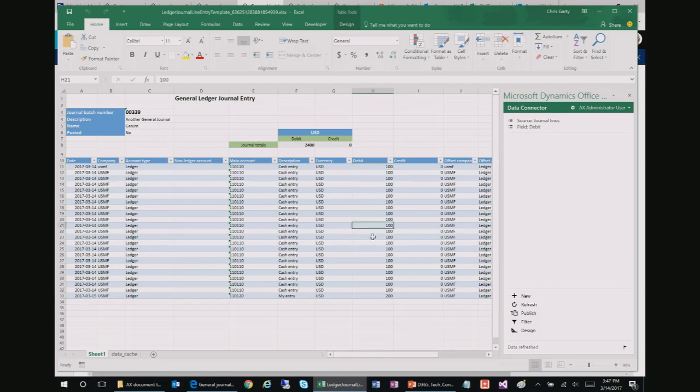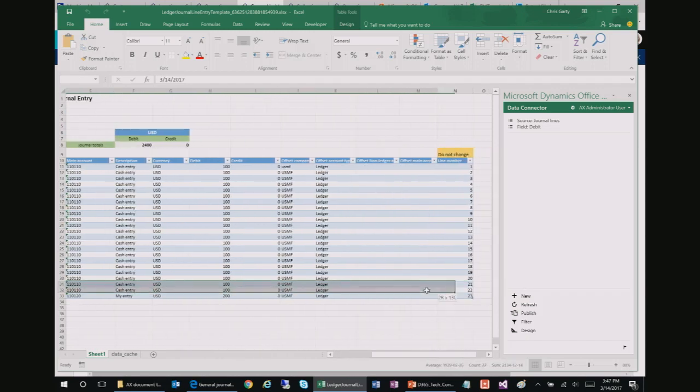Great. So you can see I've got a number of lines that I already created in here. The advantage of being out in Excel, the number one advantage, well, there are two big advantages. One is you can have a template that has data inside of it already. So you can have a template journal entry, and you can just use that data again for a new journal entry. The other advantage is that you can work with the lines really fast.